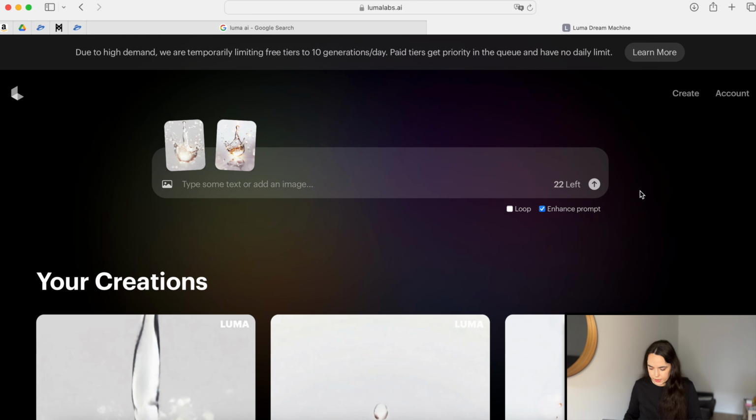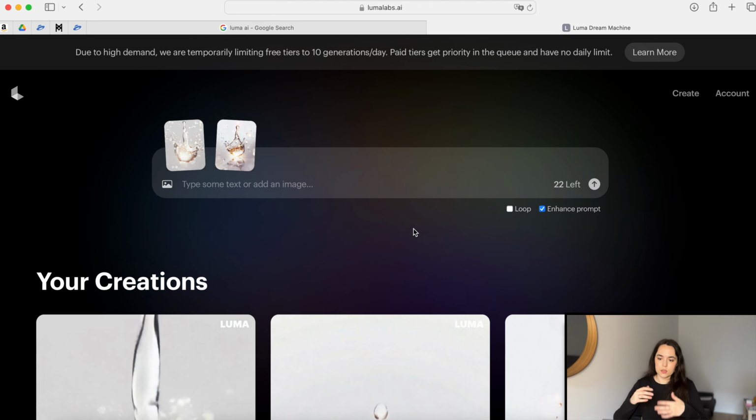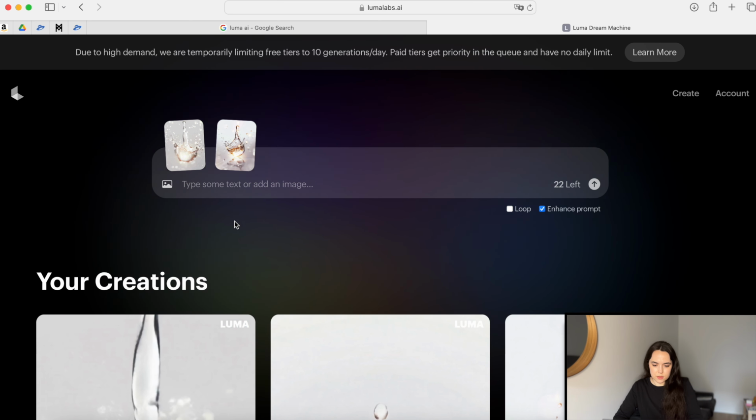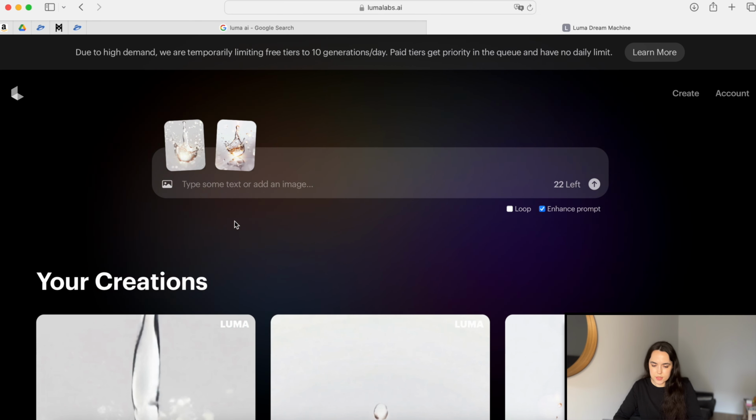You need to click enter or this button, and the Luma AI will start to generate this transition. But if you want to suggest some ideas for this AI, you can write it here. Like, for example, camera movement, and that's it. This AI will understand that you want camera movement, and it will move from the top to the bottom or from the left to the right. If you want some specific movement, you also can write it right here and just type, like, camera movement from the top to the bottom, and that's it.